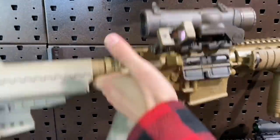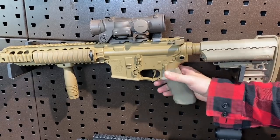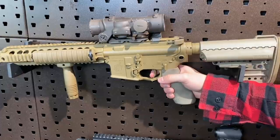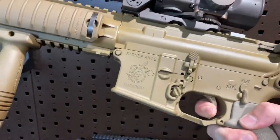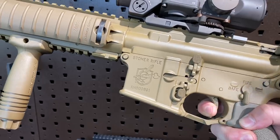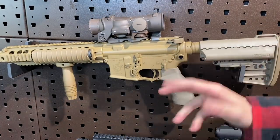To round out the controls, I'll give you a quick demonstration of the trigger. It's Knight's two-stage trigger, which is actually really nice — about a 4.5-pound pull or so. There's the first stage — a couple millimeters of take-up, and then quite a crisp break. And checking that reset — decent reset, pretty tactile, you come right back on it. Nice pull, nice crisp break. Quite a solid factory trigger; probably not something I'd be jumping to swap out with a Geissele or anything like that.